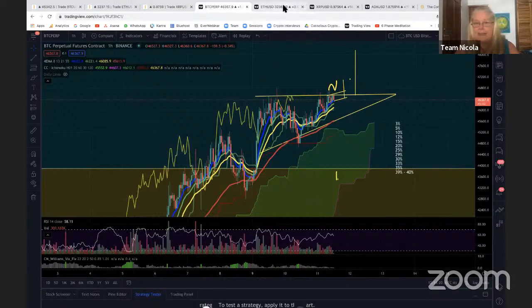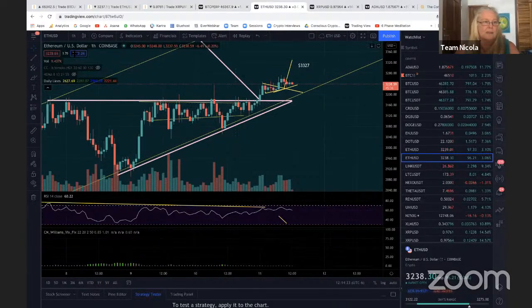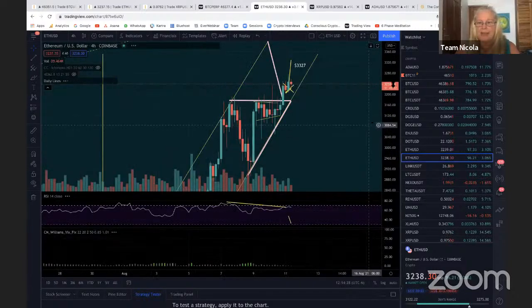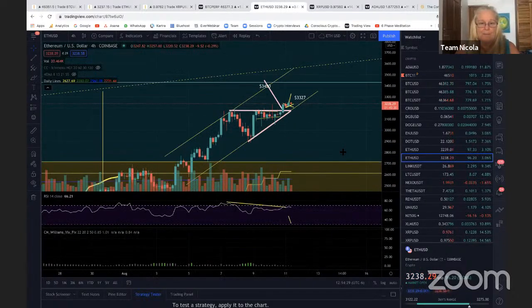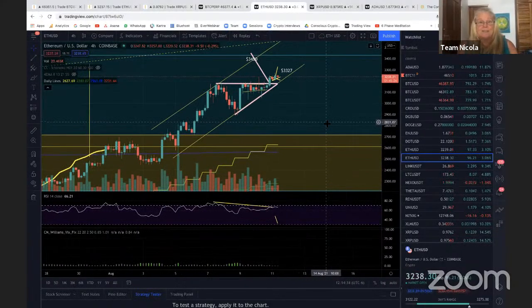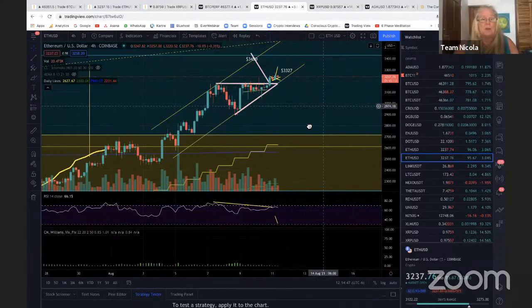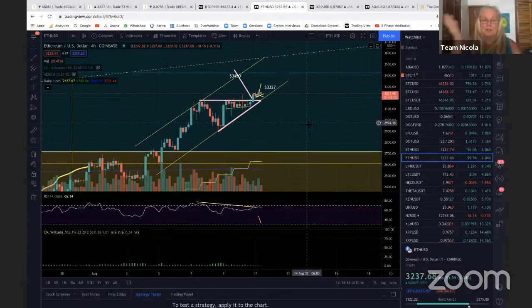So let's look at Ethereum. Ethereum is in this rising channel, which breaks to the downside more often than the up. But you remember with Ethereum can trade in these channels for weeks and weeks and weeks, right? The whole bull cycle last time was 3.5 weeks of going up to the top of the channel, back to the bottom, up to the top, back to the bottom. So massive opportunities to long and short all the way up to its target.